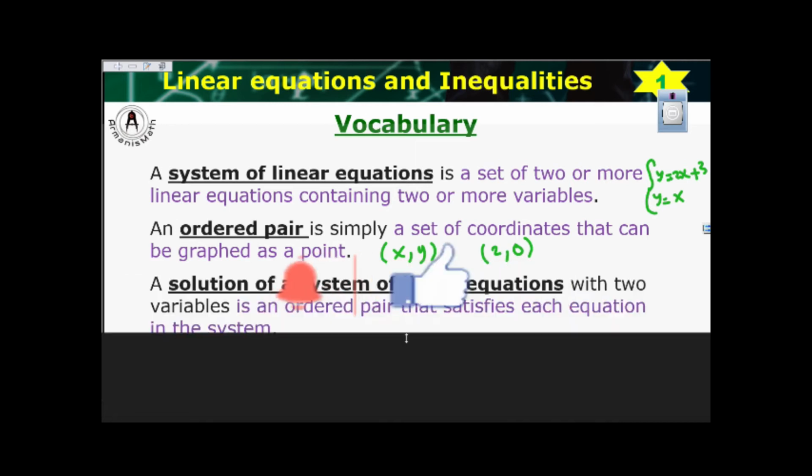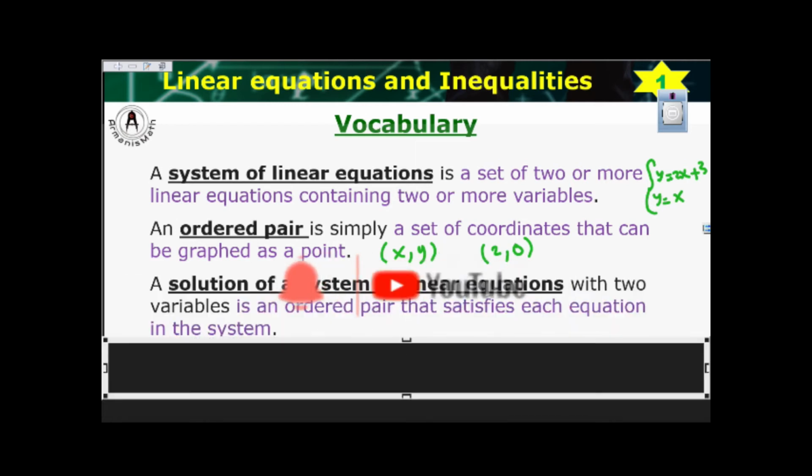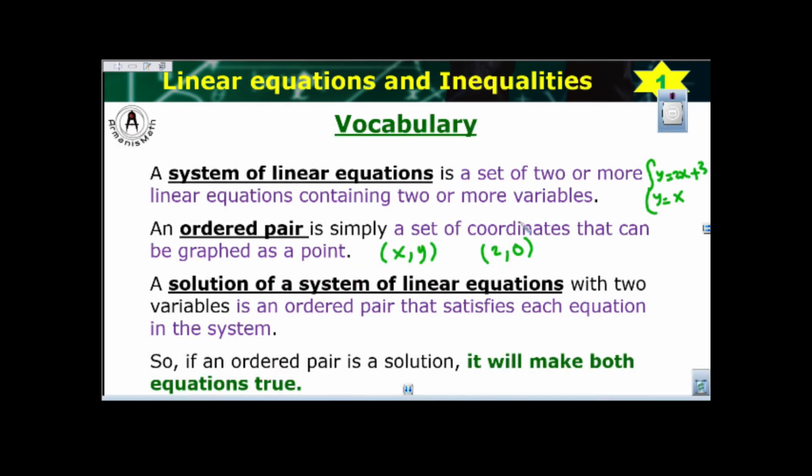And the next one is going to be the solution. What's a solution to this system? How do you solve a system? Well, you solve a system when you have an ordered pair that satisfies, that works for both equations or 3 equations, whatever the number is. So once again, a solution to the system would be a point that you're going to find, to satisfy, meaning when you plug it in, it's going to make sense in the system.